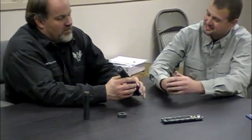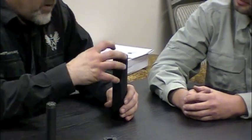Well, we had struggled with that. Being able to index it to the host firearm is a tough thing to do, and there's not a lot of space left inside here. I said we should put it outside if we don't have enough room inside. My first idea was to put a threaded screw that pushed a similar looking affair down and locked it, and John came up with the cam lever throw, which is beautiful and has worked absolutely. Great, and it's easy and fast.